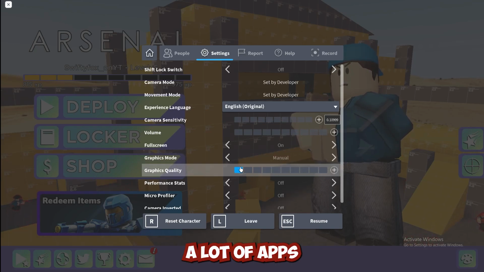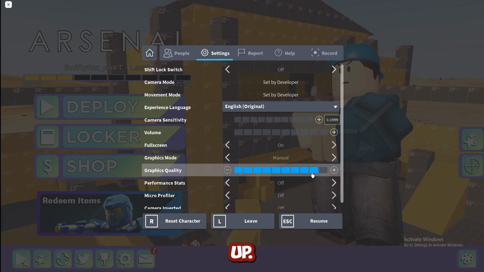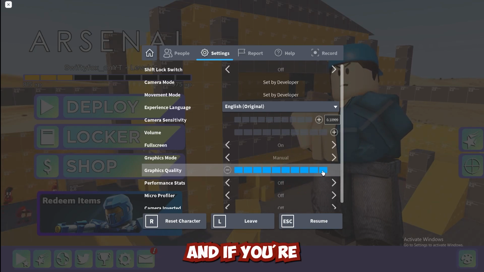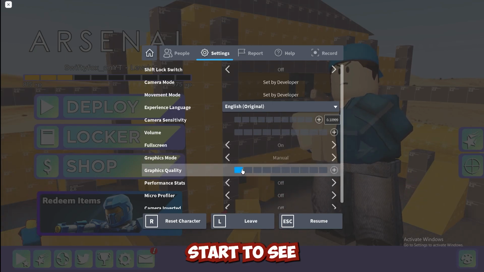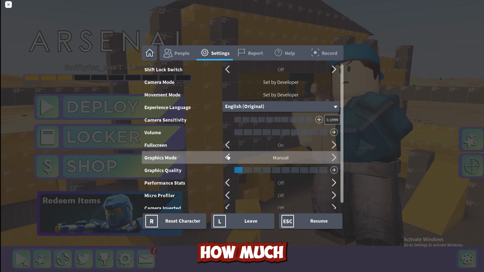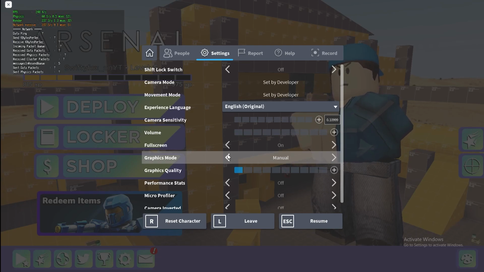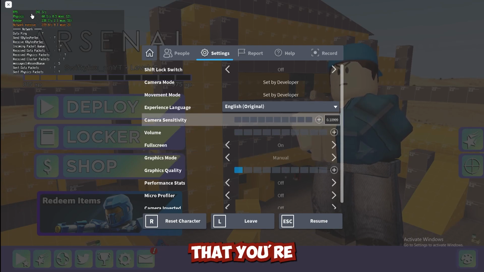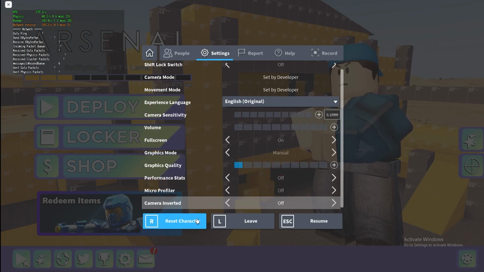And if you're getting a lot of FPS and you want to sacrifice some for nice graphics, you could bump it all the way up, as you'll see some shadows as I go back and forth. And if you're struggling to get a little more FPS, you can just lower it a little bit and you'll start to see a little more change. Now, to see how much FPS you're getting, the best, coolest trick you can do is just press Shift F5, and right over here, you'll see all the FPS that you're getting, this top number. Now, it's going to be a little hard to tell, but you can tell it's in the 200s only because your frames keep changing left and forward.